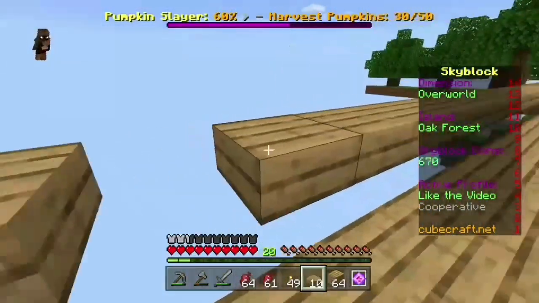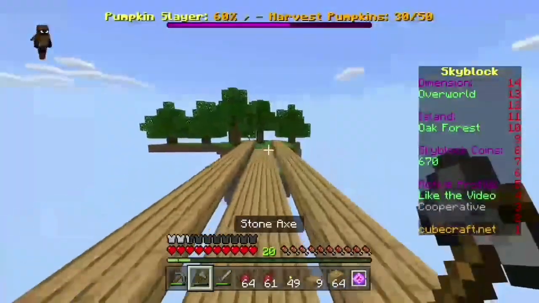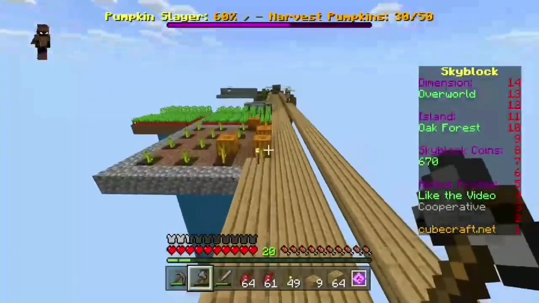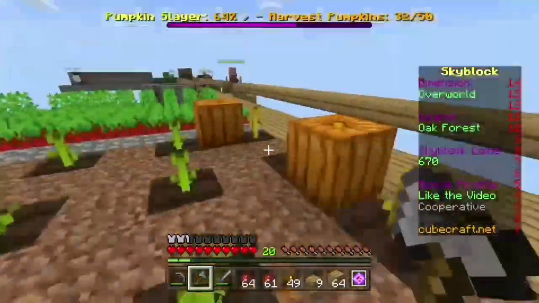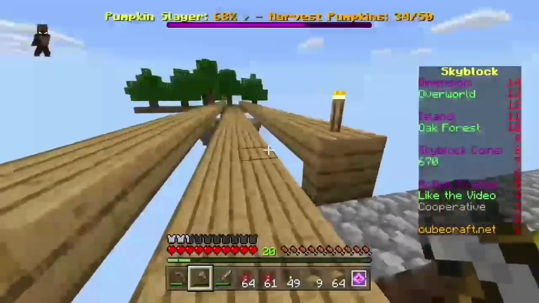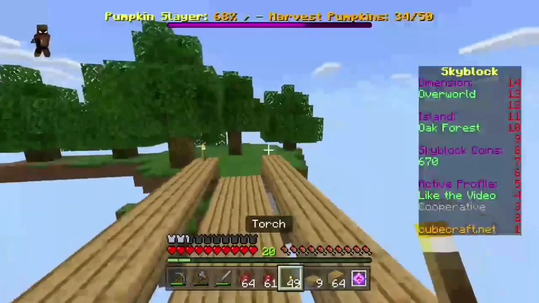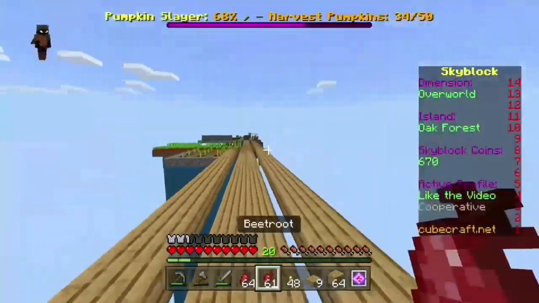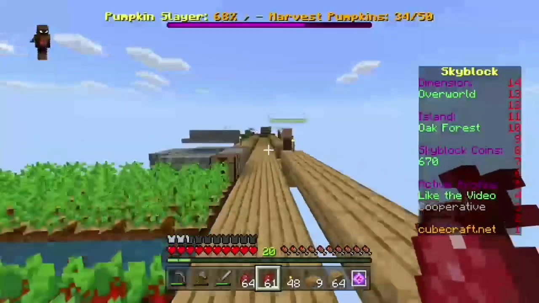Did you complete the coal quest? Yeah. Okay. Hey, guess what? Look at the bridge. Nice. It's nice and fancy. Now we won't fall off as much. Yeah.